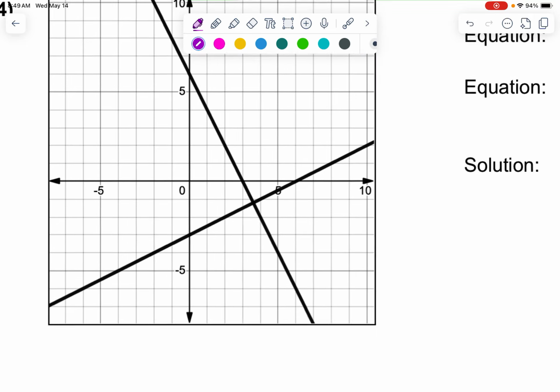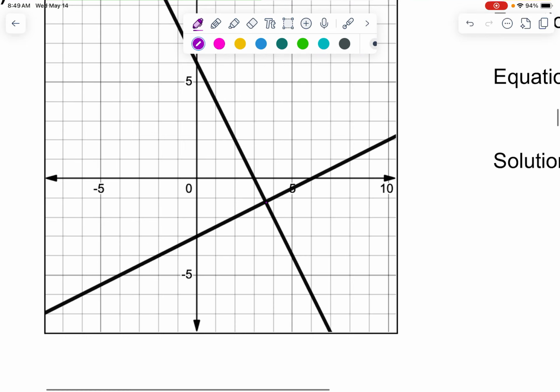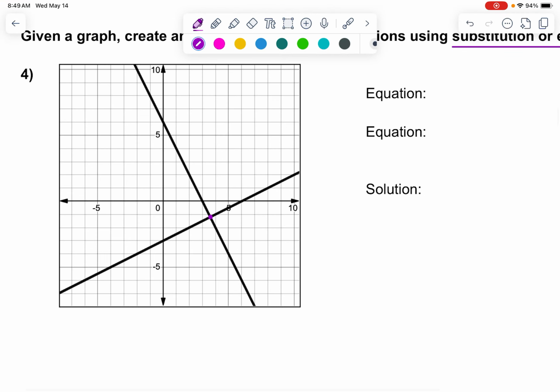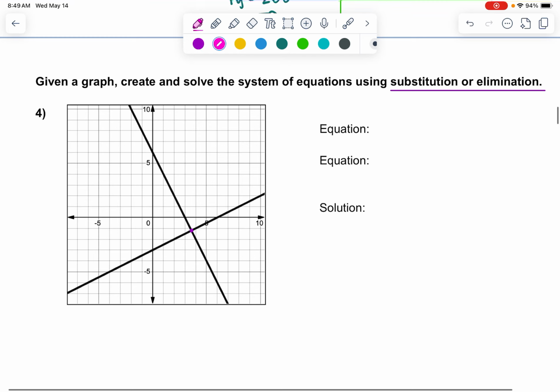The one thing that's kind of crappy about this one is when you look at the graph, you'll notice that it's not passing through a perfect corner, like a perfect integer value. And so I'm pretty sure we're going to get some kind of gross numbers. So the first thing we need to do though is figure out what the equations of these lines are, right? So I'm definitely going to write the equations of these lines in y equals mx plus b form. So I'm going to start with one line at a time.